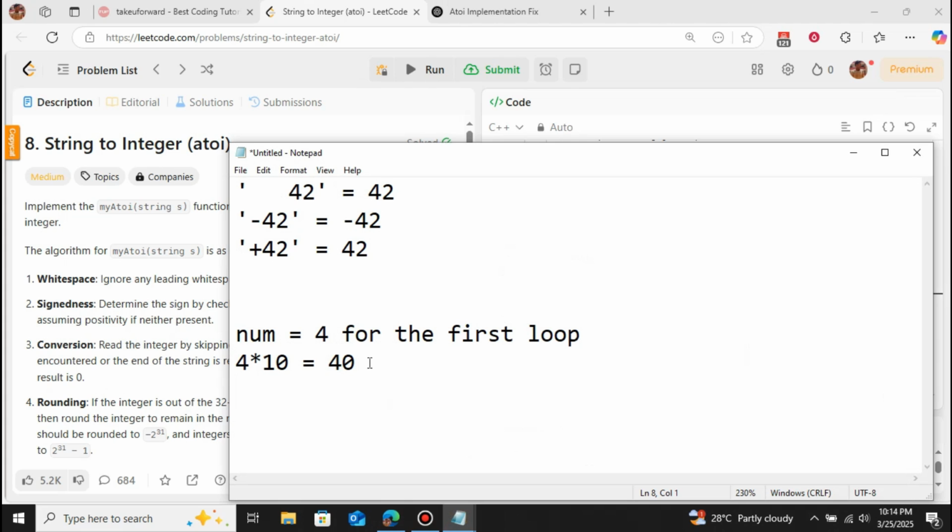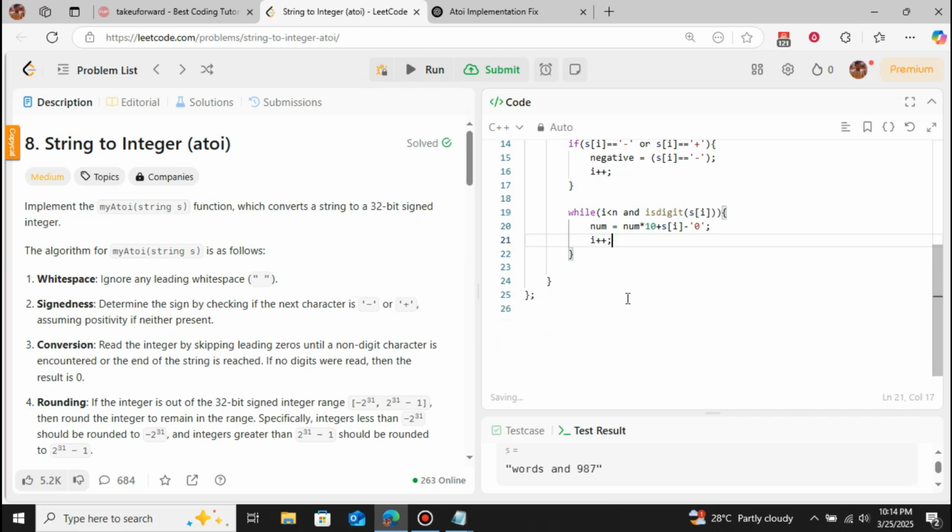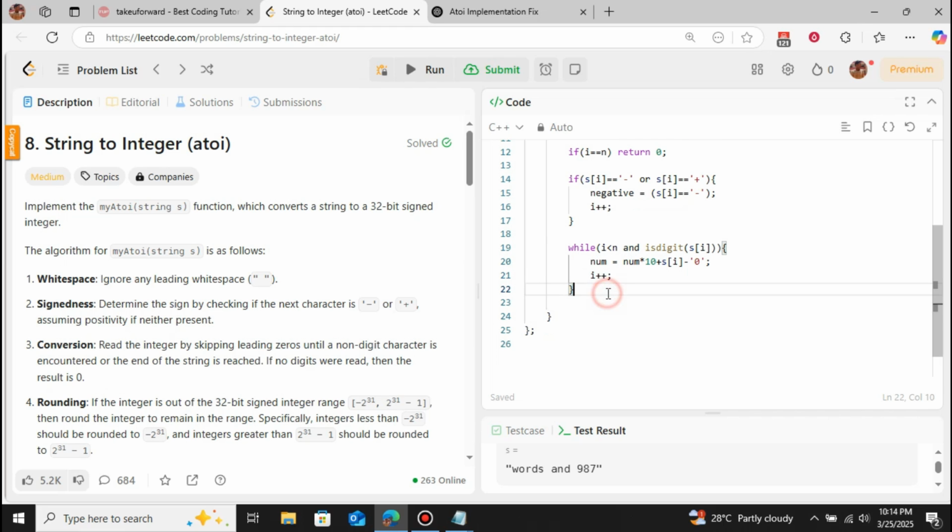This is how you read the numbers if they are in string format. The same procedure that we'll do in the palindrome also. If you want to reverse a number, you will also approach the same steps, if you have done the palindrome problem. So let me increase the i now. This will make sure that we got the number.